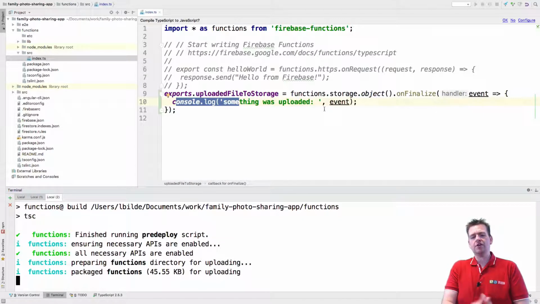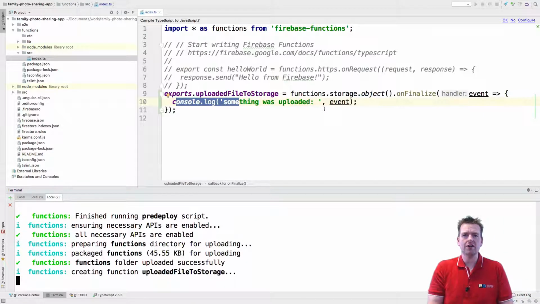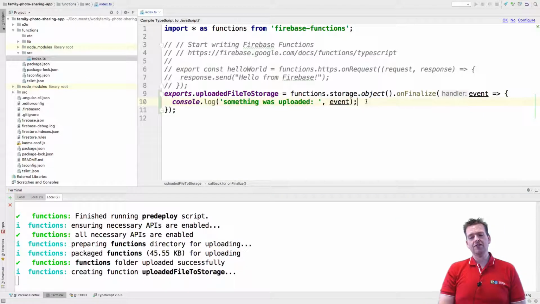Now right now we're just printing, but we could do anything in here, and what we're going to try to do is see with this event if we can somehow figure out how we can create the folder and the files. Now it might be a bit of a hassle, but we'll try and figure out what we can actually do with this. Maybe it won't work, maybe it will.